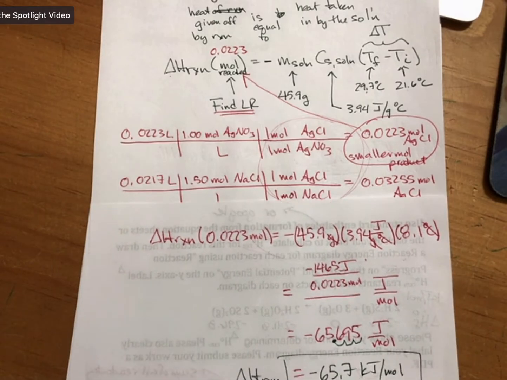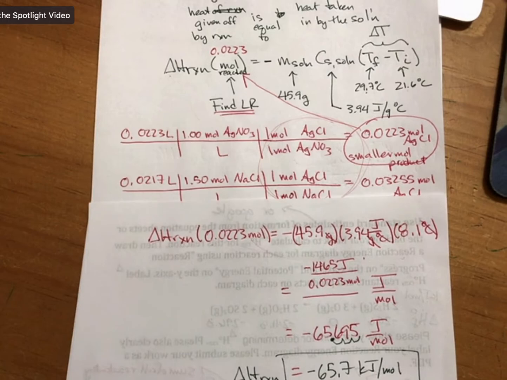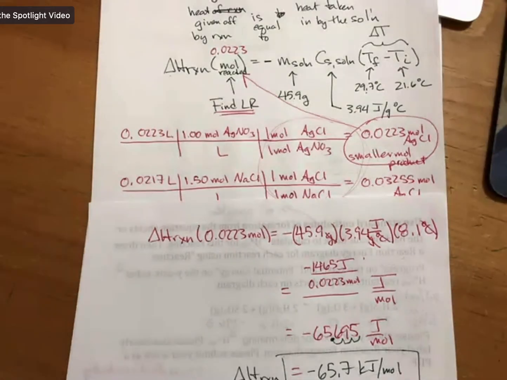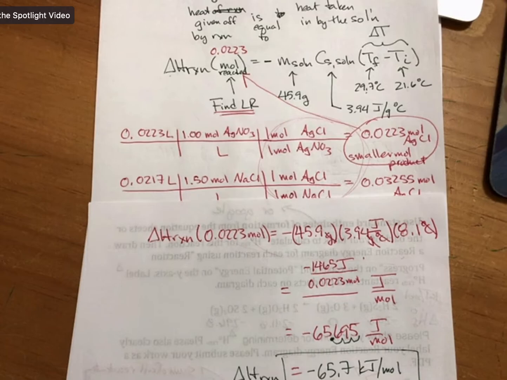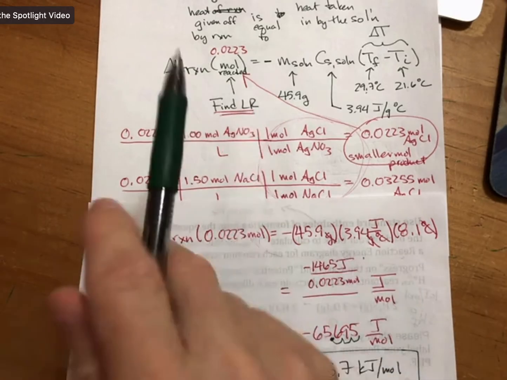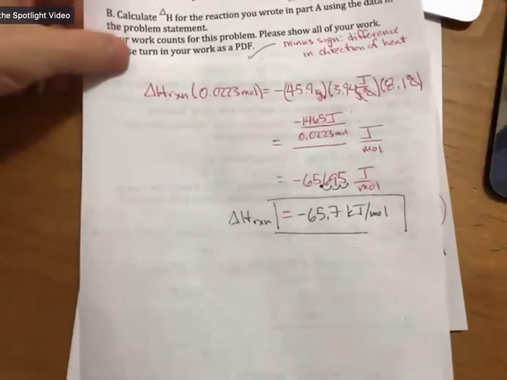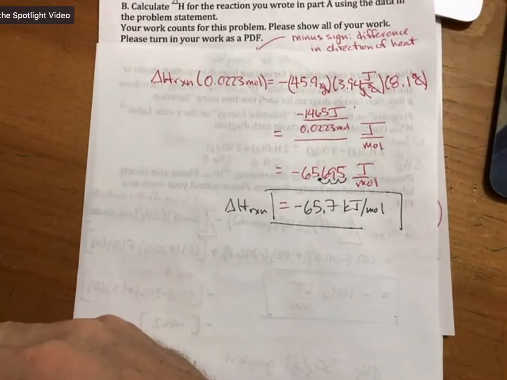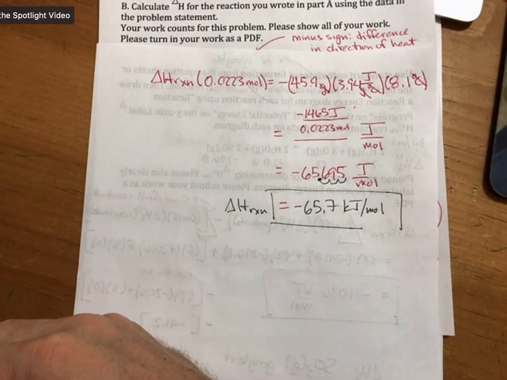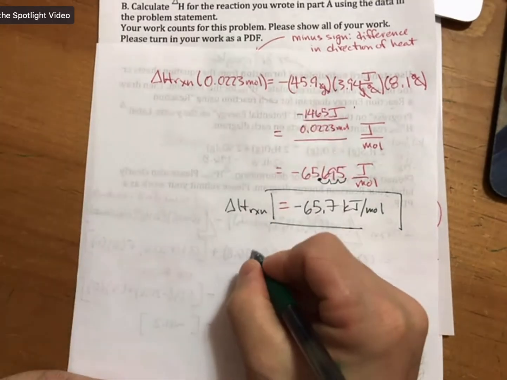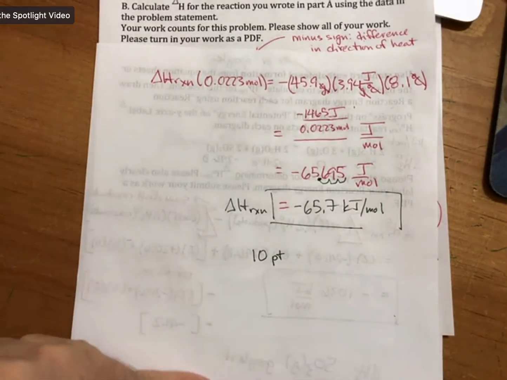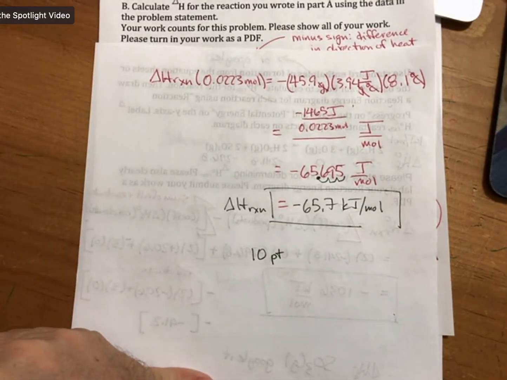Excuse me, Professor. Sure, Jumbo. During the exam, do we have to convert it, or can we leave it at minus 65695? Good question, Jumbo. So on your exam, and these problems are likely to be on your exam, so be prepared for it. I would expect this type of problem to be one of the 10-point problems so that I could look at your work for it, but something like this is pretty high probability.